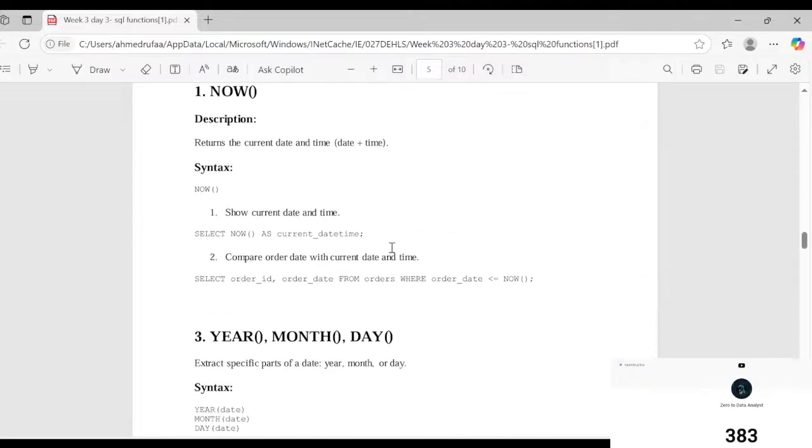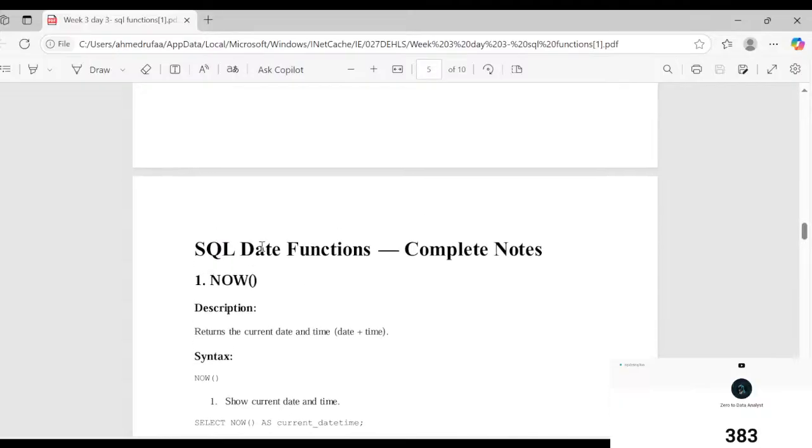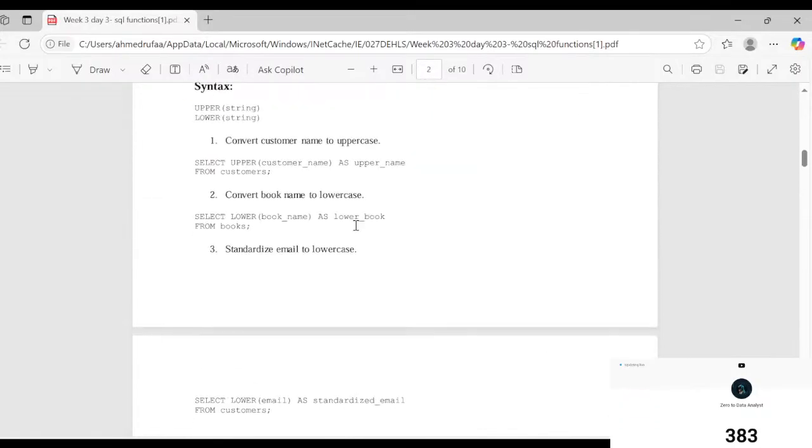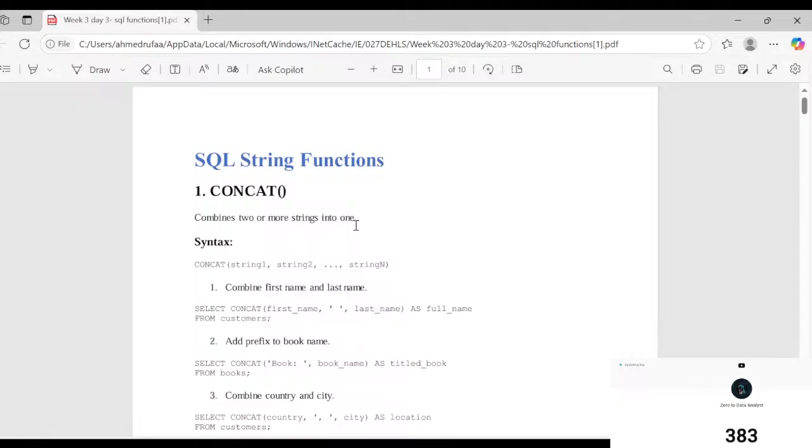Now that we have done that, let's go and do our string functions, and we're going to start with concat. Let's open our DBeaver. Let me just open my DBeaver in a minute.